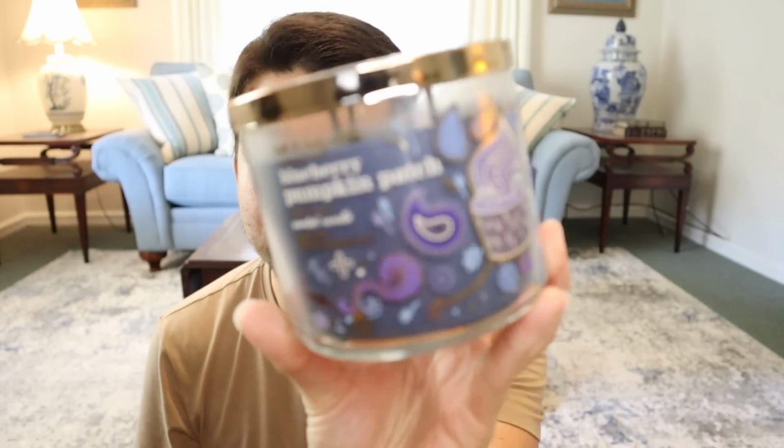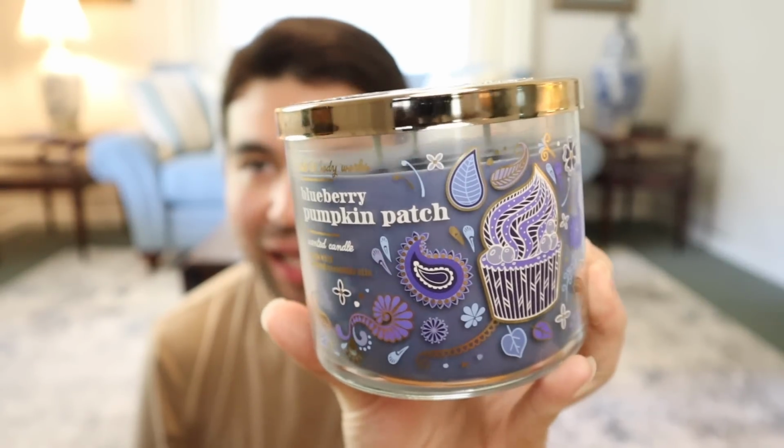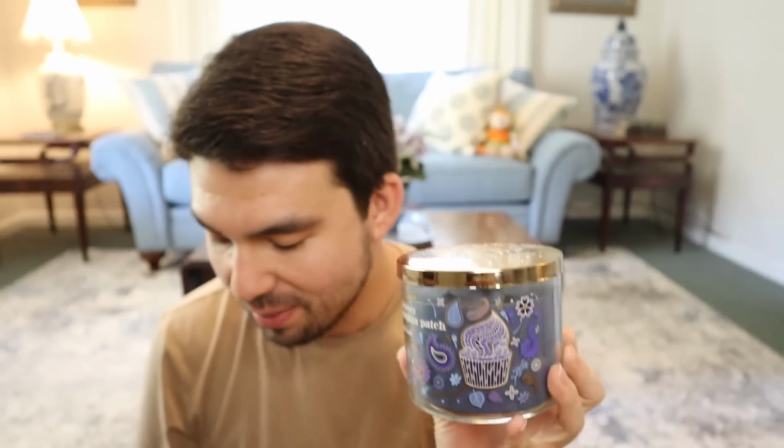This is totally a vault fragrance that I just did not expect would come out. When I mocked it up last year, it was totally just a pipe dream kind of thing. I don't know if they're listening or what it is, but I'm just excited for it. The packaging is just take it or leave it, to be completely honest, but I like at least the blue wax on it. A juicy blueberry pumpkin photo label would be a lot more enticing, to be honest. So it is what it is.